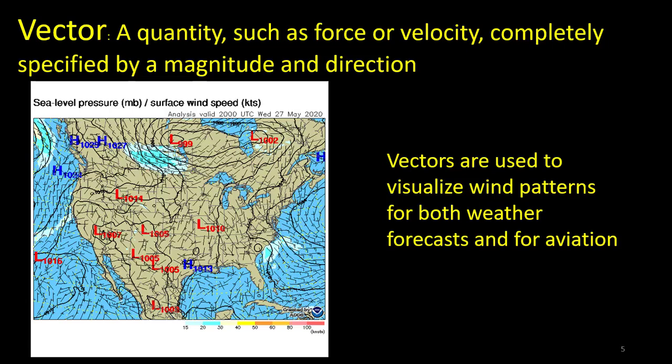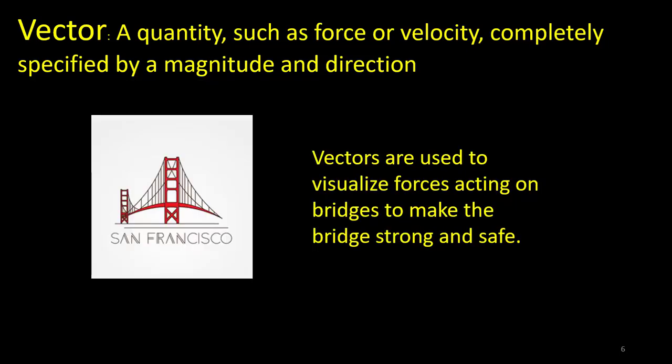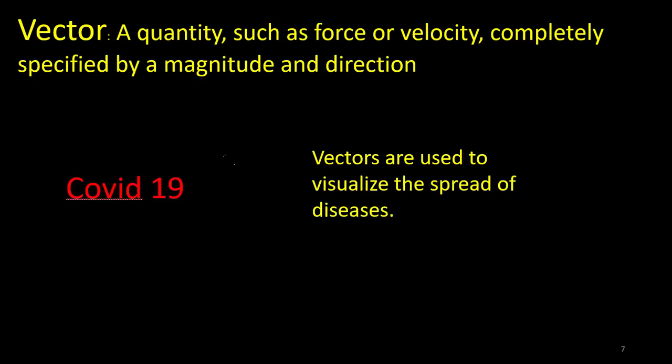But other people in math and science use vectors in very sophisticated ways, far beyond what we'll be doing here. Weathermen and pilots, for instance, use vectors to visualize wind direction and speed. Engineers use vectors to visualize and calculate loads on bridge I-beams and cables. And the vectors are so well understood by these engineers that they often program their computers to do the actual calculations. And a little closer to home and a bit more timely, epidemiologists use a form of vectors to visualize and predict the spread of diseases.